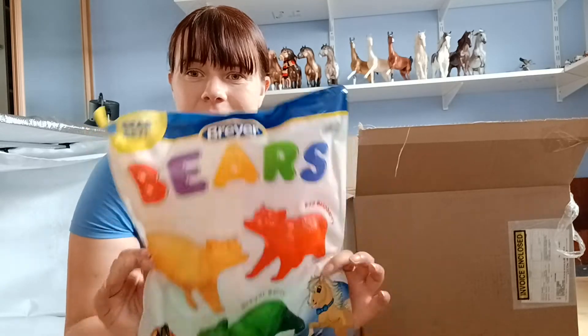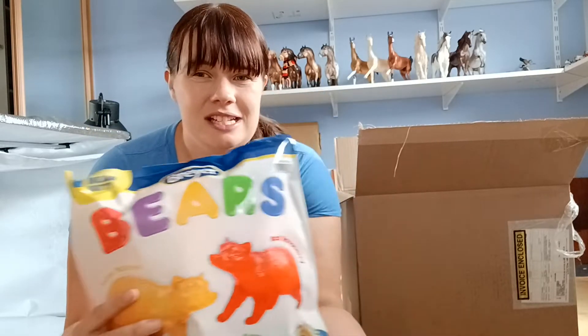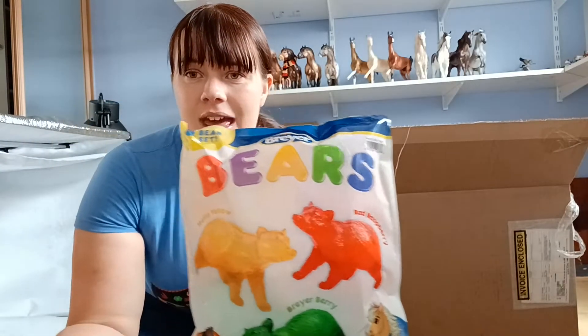So we'll start with the bad news first. I got the bears for my special run, which I'll be honest I'm really disappointed about. These bears are just not my cup of tea at all - I think they're a cool idea and the packaging is quite cute, but I really don't like non-equine things. I'm really not into bears, especially deco bears, so I am going to be selling these. I paid $100 as an online participant and got the cheapest special run, the $60 bears, and I don't even like them.